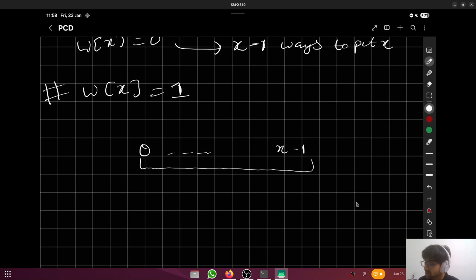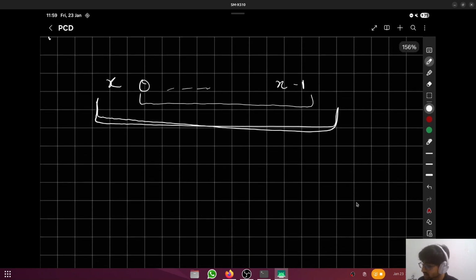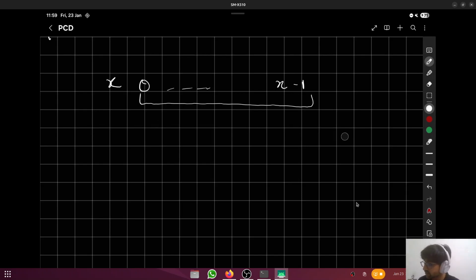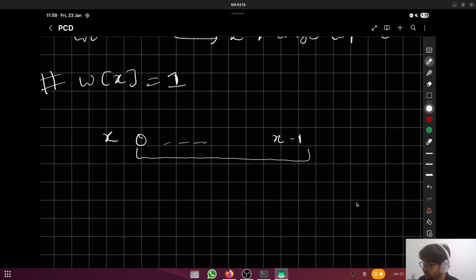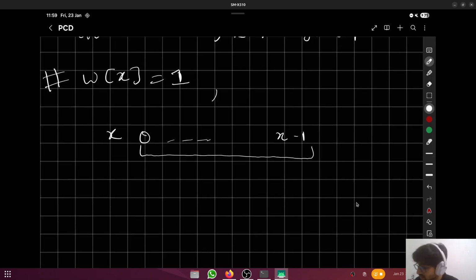So as the w of x equal to 1, I can put the value of x in either of the ends, either here or here, either to the left side or to the right side. Because if I put it at either of the ends, I can get the value if I take this subarray, or if I select this range L, R. I want to have any range LR such that the mex equal to x, right?